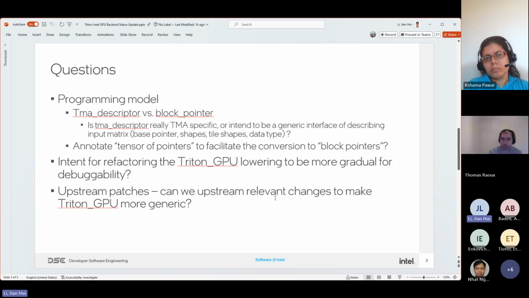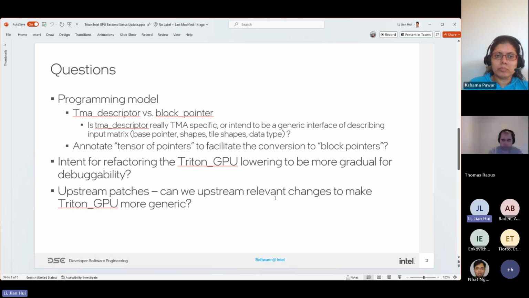Yeah. So the next two questions are really about upstreaming some code changes we made on our side, which we think would be beneficial for Triton.